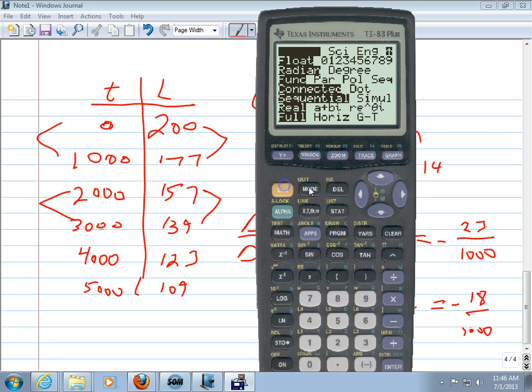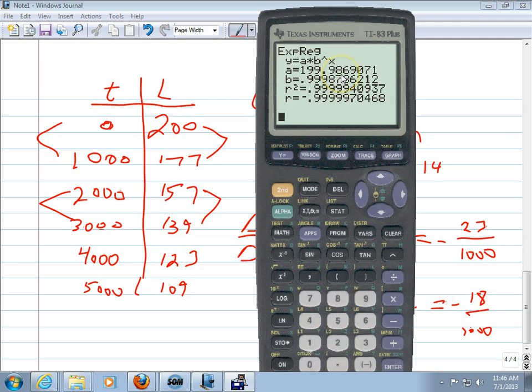All right? So when you write down an answer like this, you can easily round this off in your head, can't you? 199 point, give me 3 places. Point what? 987, right? If this is 5 or more, round up, right? Point 999, nah. All right, you know what? I take that back. That's inaccurate. Instead of rounding off, truncate. What's that? Just chop off the rest, okay? Because look what happens. If you round this B off to 3 places, the 8 is 5 or more, so the 9 goes up 1, the 9 goes up 1, the 9. You get 1. That's way off. So I would rather you truncate, okay?